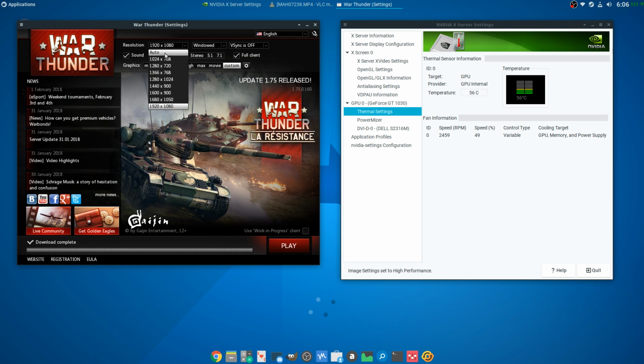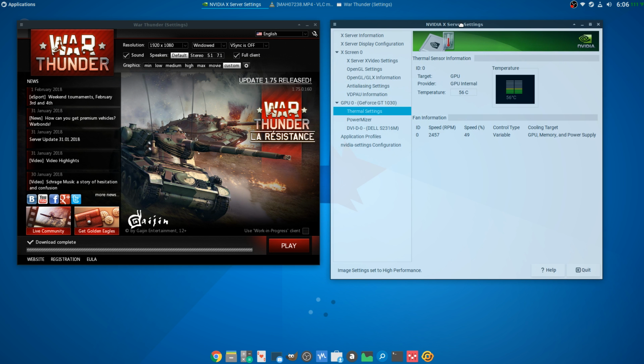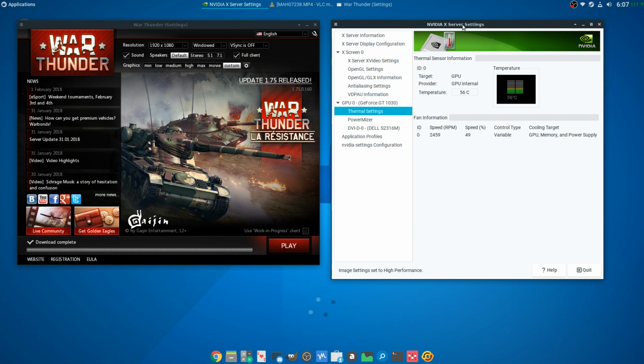Like I said, what I put these settings on here, high, low, medium, max, all it does is drop the frame rate. But the GPU here, it's around 73 to 78. So I don't know if that's going to be okay. Recording on top of that, I didn't seem to have a problem recording this War Thunder and making a video with integrated graphics. It seemed like it was running pretty cool.